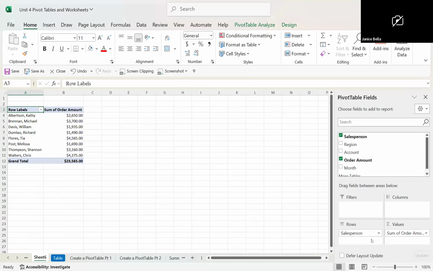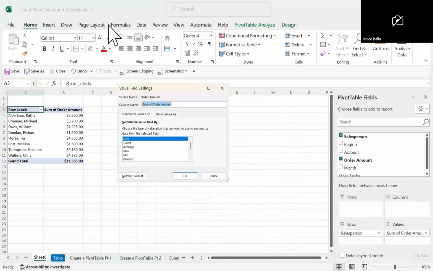Now I see values. Right now it's reading sum of order amount. I also have that drop down arrow. So I'm going to click on that and look at my options. I want to go to the value field settings. So I can click on value field settings and look.